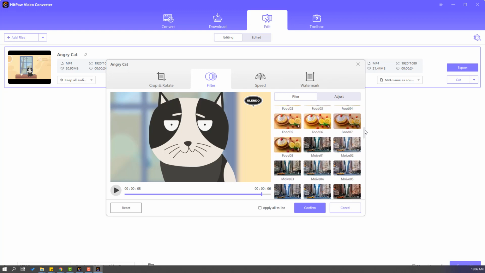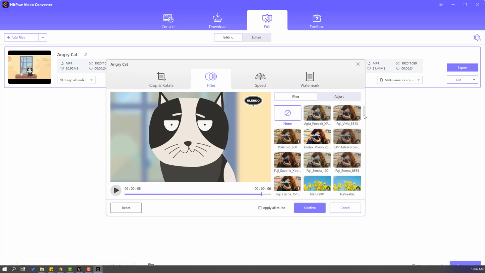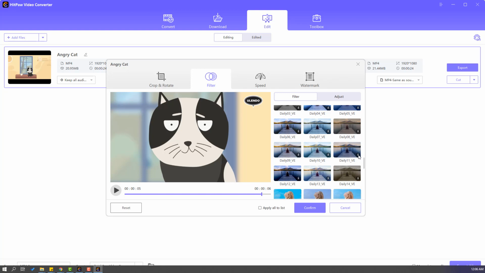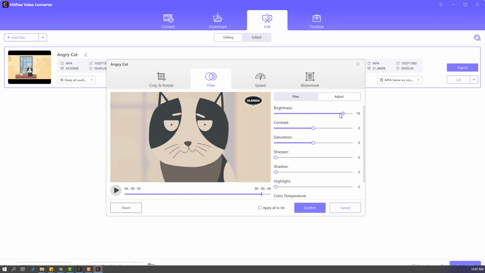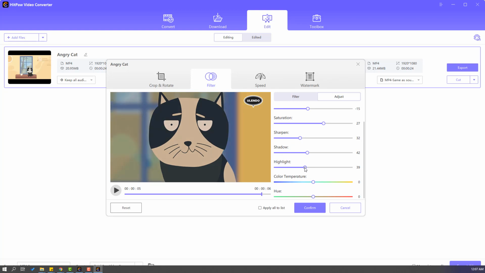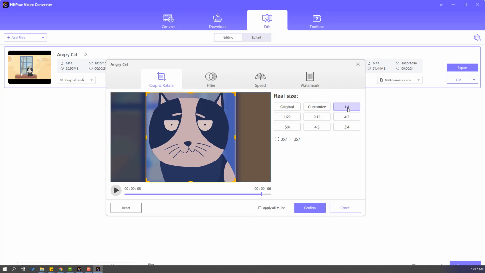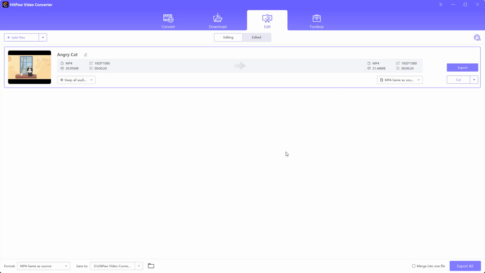This is color correction, and let's for example use this. Click this icon to download this filter. Okay, very nice. Go to adjust and we can change settings here for better color correction and sharpen, shadow, highlights and color temperature. Nice. And finally click crop rotate. We can change the video crop like this. This is normal YouTube video, this is for Instagram post, and this is for TikTok and YouTube Shorts. Okay, very nice. So let's click X, click no and go to click cut.